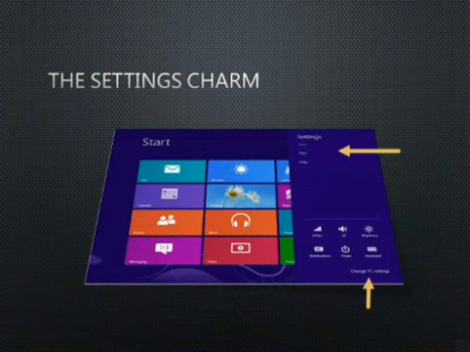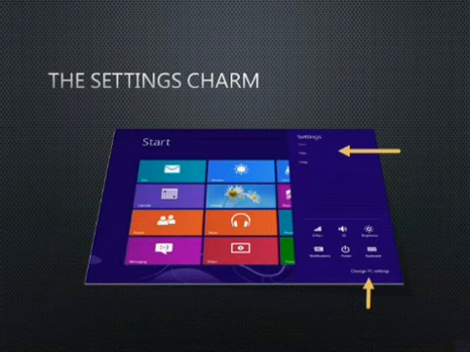But at the top of the Settings panel, which slides in from the right-hand side of the screen, where you can see I've got that inward pointing arrow, there are additional settings options that will be context sensitive for what you're doing at the time. So let's say, for example, that you're in an app, whatever it is, be it a news app or an email app or a photo sharing app, and you open the settings charm, then there will be additional settings options specific for that app that appear at the top of that panel.